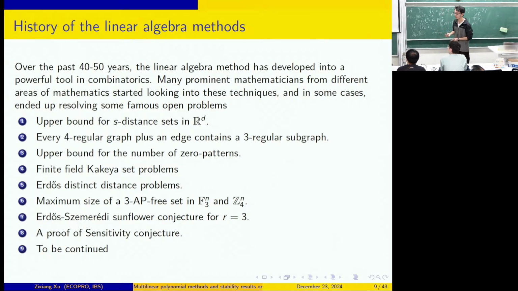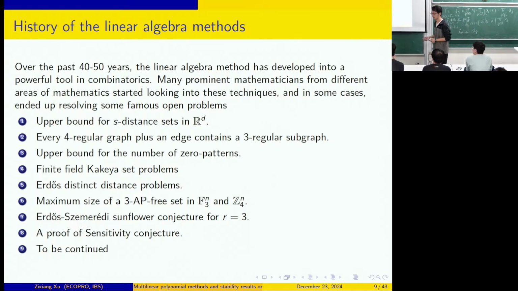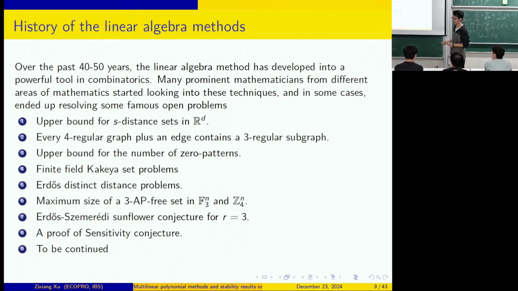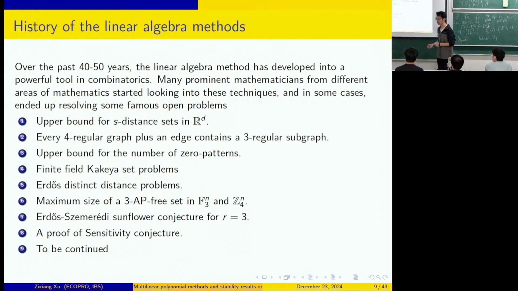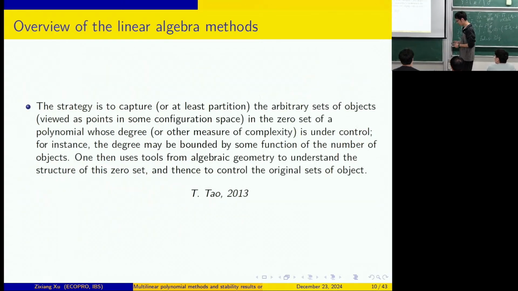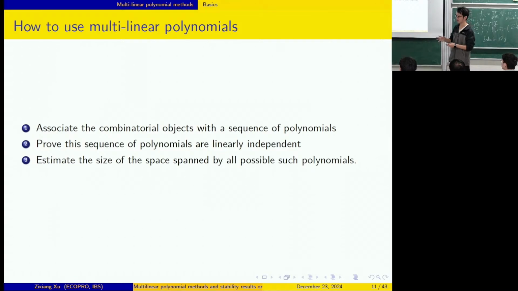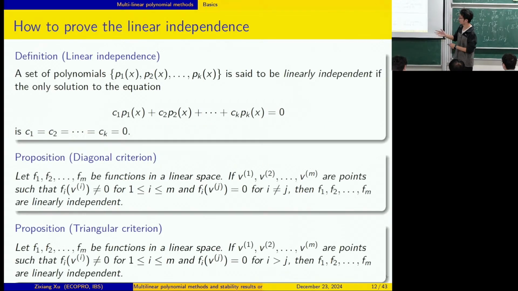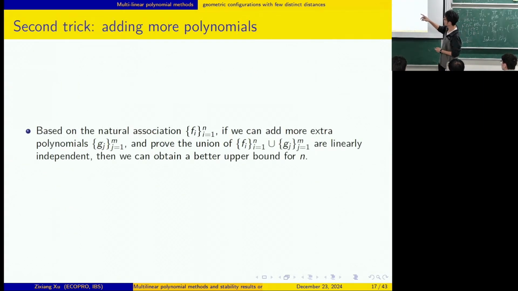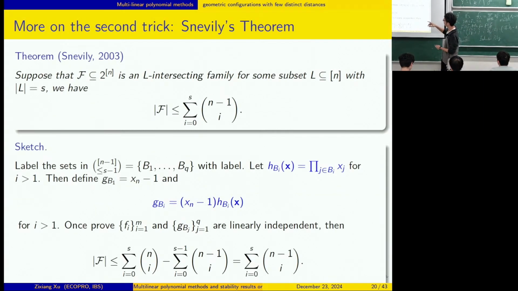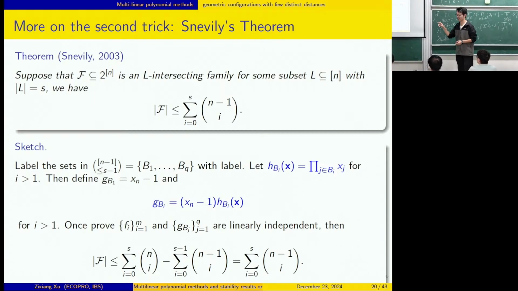So your proof method also gives you some modular version, right? For some modulus p. Oh yeah. Sometimes if you want to show linear independence in a finite field, it is perhaps easier, but in lots of results, for example the L-intersecting family, there are lots of p-modular versions or q-modular versions. Some q-analogs.